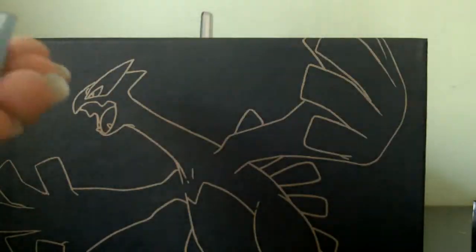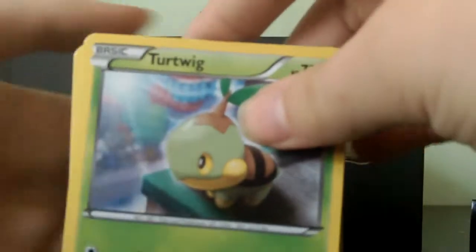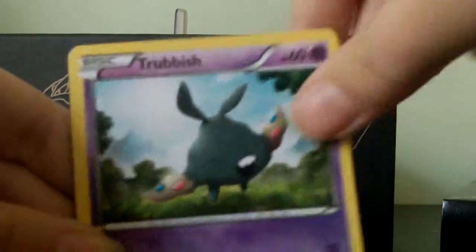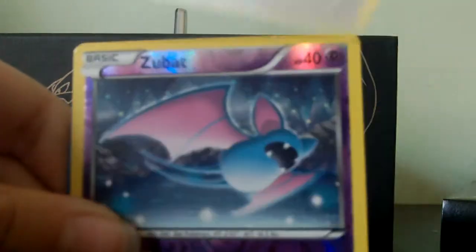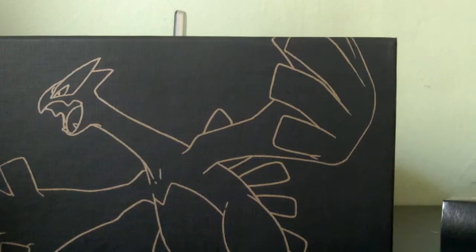Bah! Yeah, I ruined the pack. Here is what the code card looks like. I'm not expecting anything good out of this. So, we got Turtwig, Coughing, Rolfs, Trubbish, Magnemite, Hypnotoxic Laser, Sinisear, Zubat Reverse, and a Hollow Inferno. Pretty nice. Don't have this. That's cool.